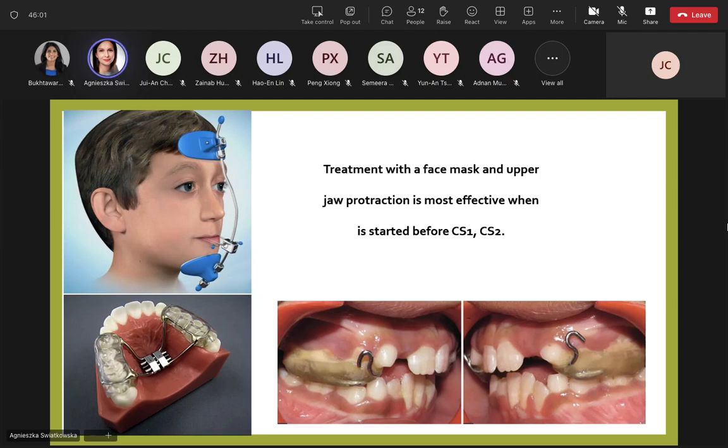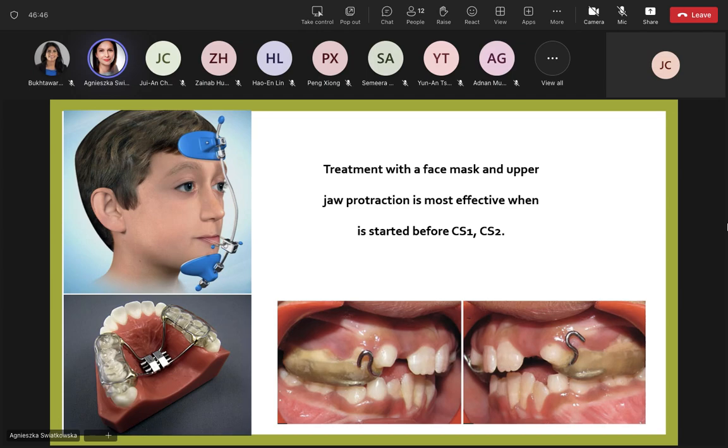What we should do in this method of treatment is bring the upper jaw forward. This is an extraoral appliance, a face mask. And intraorally, usually the patient should have some kind of construction for this mask. It could be a construction with a screw in the middle like this one. And this we call a Hyrax, because very often in this kind of malocclusion the patient also has transverse underdevelopment of the upper jaw. So the patient needs expansion of the upper jaw.